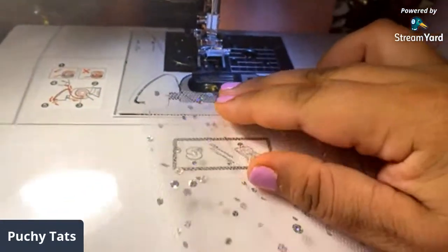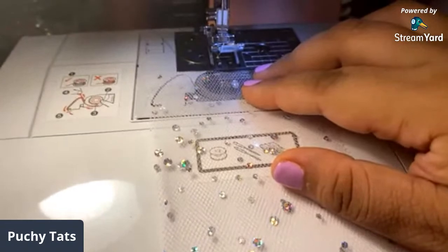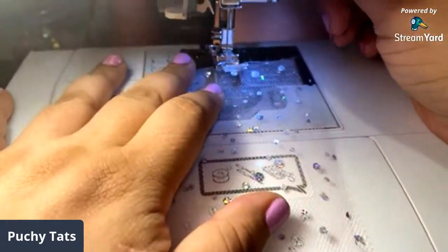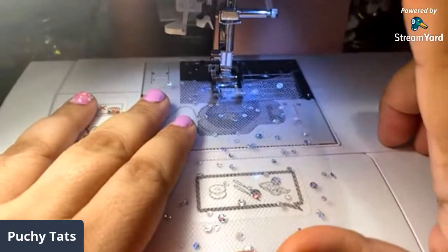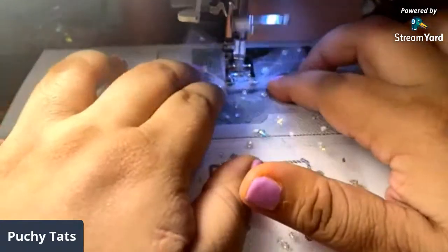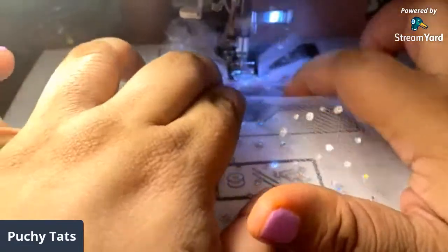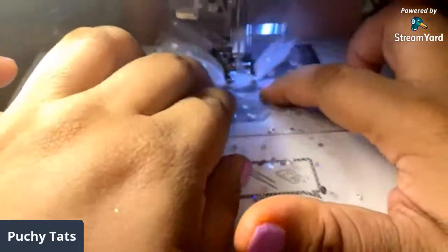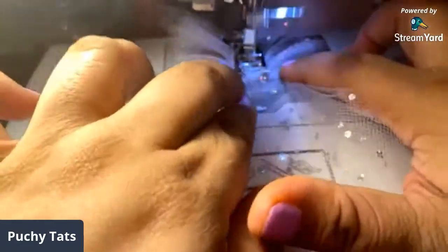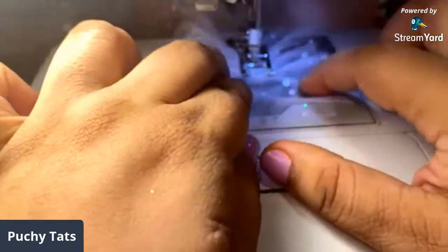I'm going to move my strings to the side. I'm going to do a review and show you how I use this sewing machine. I put my foot down, putting my needle down, and again I'm doing a zigzag stitch so it can take its time. I'm just feeding it in - finger, finger, finger, side, side, like that. This is four layers. It's taking its time to do that zigzag and giving me the perfect amount of time to do this. I think it's getting a little rougher with four layers, so I recommend three.